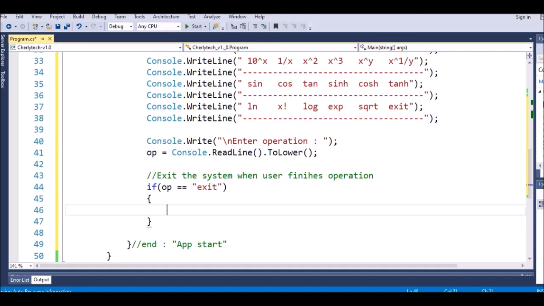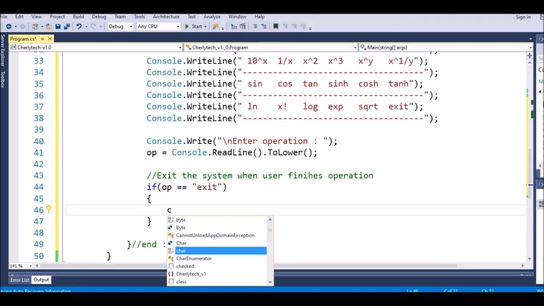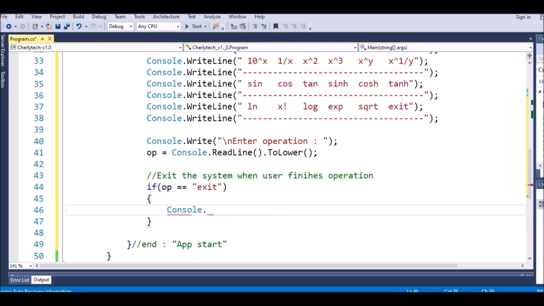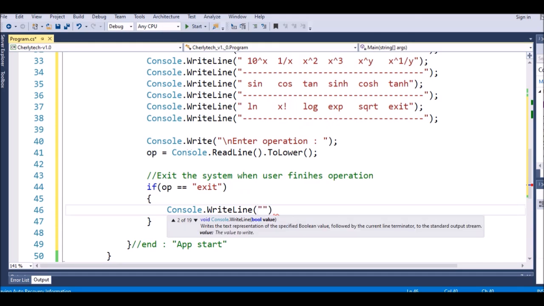So we have to show that the calculator is closed. So I just say console write this one, and inside here we say calculator close, and we enter.